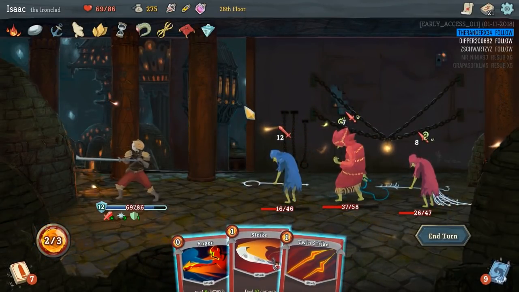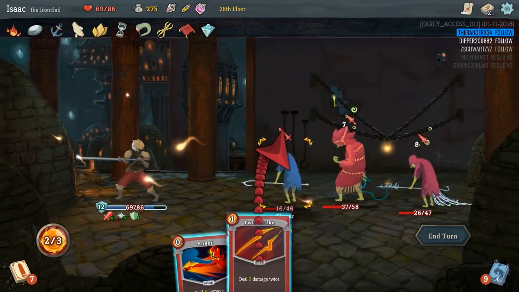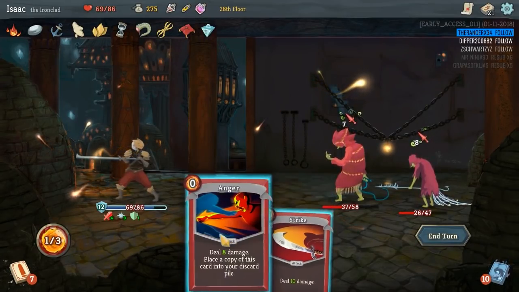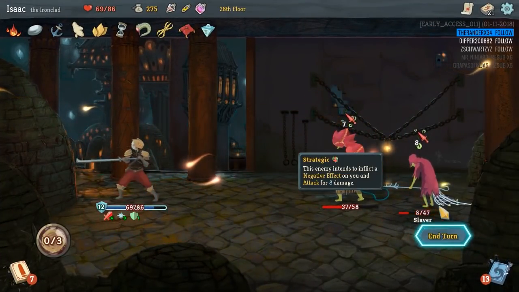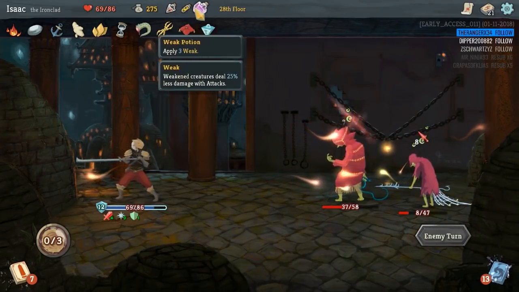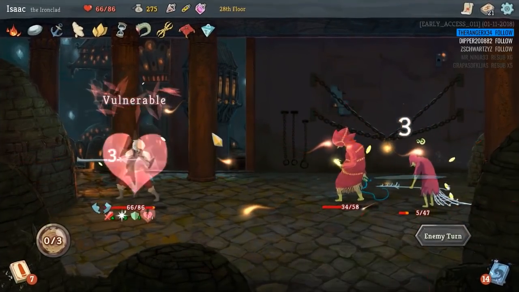And then strike, anger. Yeah, so we'll do this to kill him. And then we don't have quite enough to kill this guy, but we can try. And by try, I just mean start killing him. And then we are going to defend for 15, so we're going to take 3. But again, that's fine. We do have these potions up here. I think I'm going to save these for the boss fight. I don't think we're going to need them on this one.